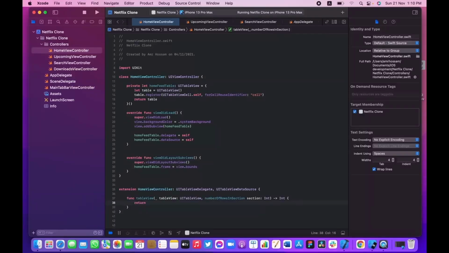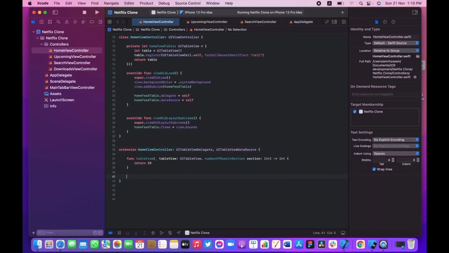Let's say, for example, that we need 20 rows, and also the other method is going to be cellForRowAt, and this is a delegate method that tells the table view actually which cell that we're going to dequeue for each row.